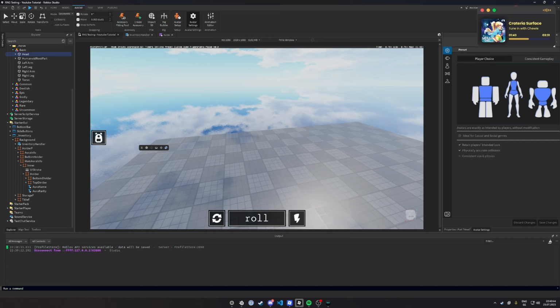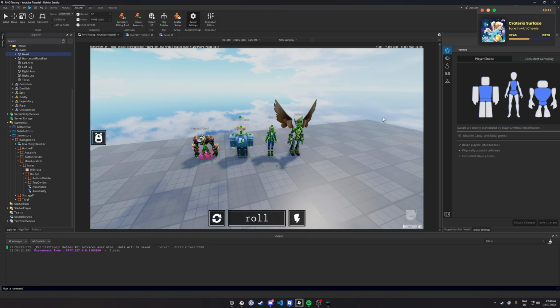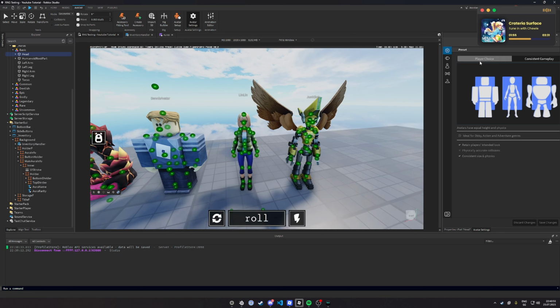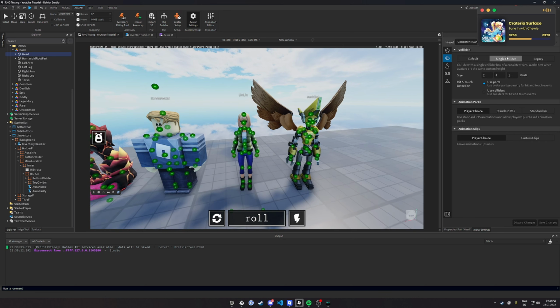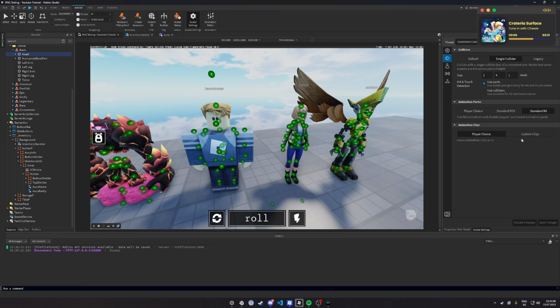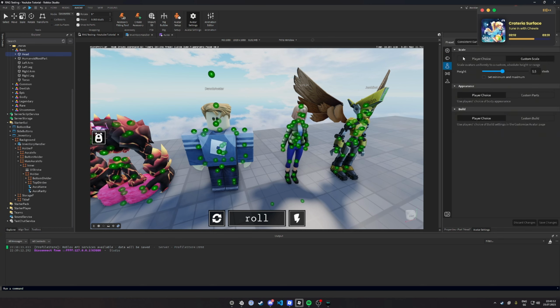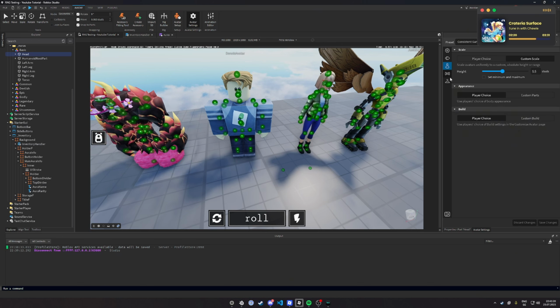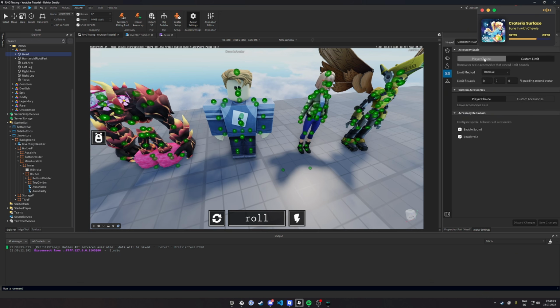So first we need to enable the preview. Then we can grab a bunch of characters here. We are going to be switching them to our consistent style. It is a single collider, that's fine. That is also fine. And then we're going to do standard R6. The animation clips is also fine. For the scale we're going to do custom, that's also the same thing. And it looks about fine.